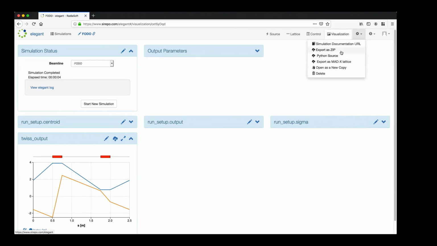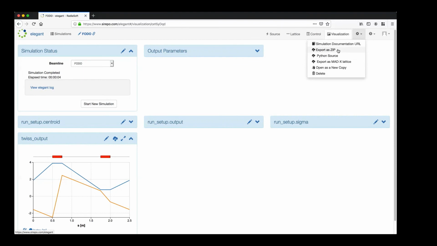A little bit more advanced option, there is export as zip. This creates a zip file that not only contains that Python source script, but also a JSON file that describes the entire setup of the Elegant simulation on Sirepo.